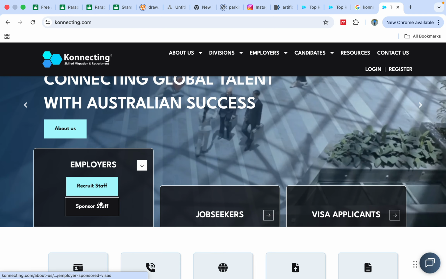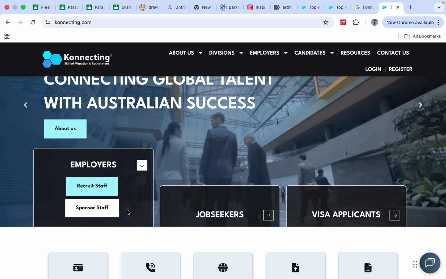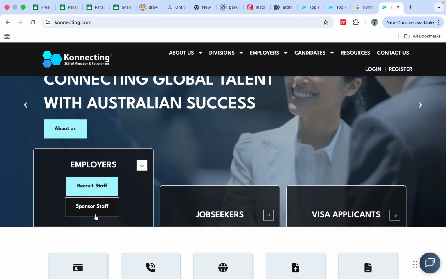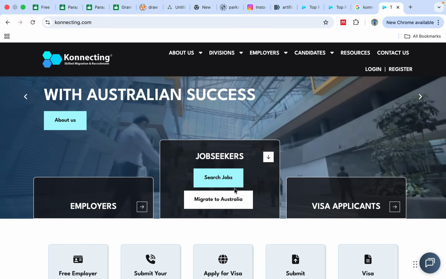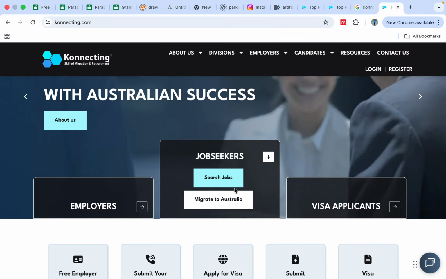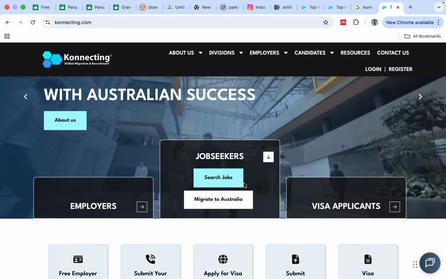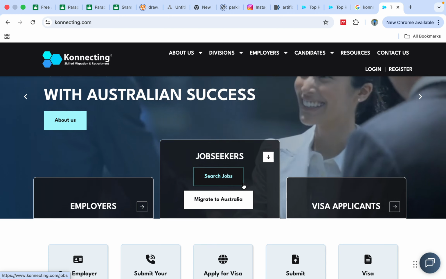Here you can see this is the employer, meaning the company or the organization. You can access it from here. And here is the job seeker. If you don't know the meaning, a job seeker is you: you are looking for a job, you want to apply for a job, you are searching for a job. That is the professional name.